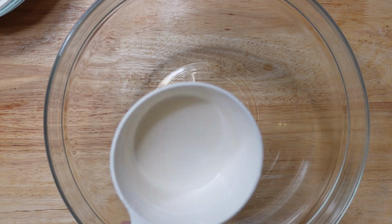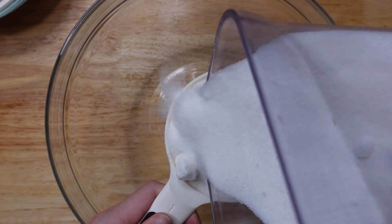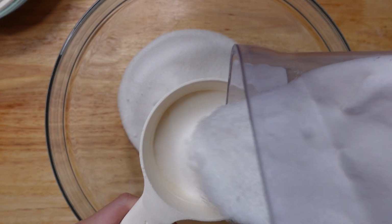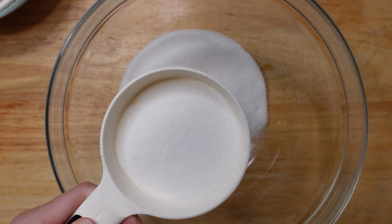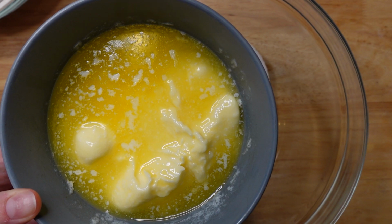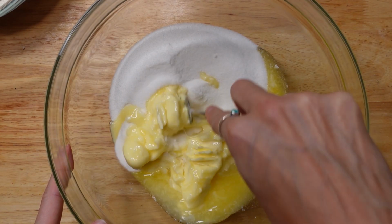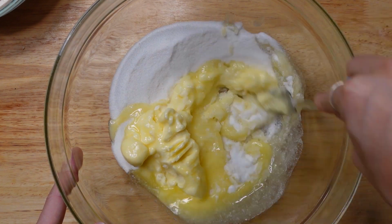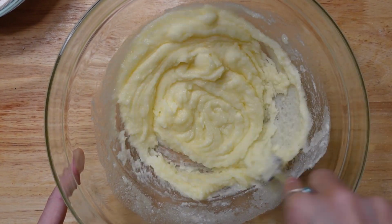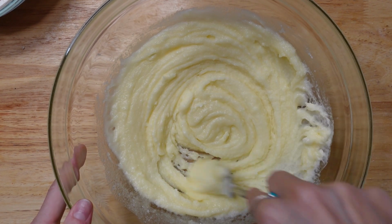Now, in a large bowl, I'm measuring out 1½ cups of sugar. And clearly I can't be bothered to do anything about that big clump. Next, this is 1 cup of melted unsalted butter, which equates to 2 sticks, and unfortunately I did not even wait for the butter to melt completely. I just decided it was good enough and that it would finish melting as I mash it with my fork, which again was definitely not easier than just melting it entirely like I was supposed to. But either way, we're mixing these together until fully combined.